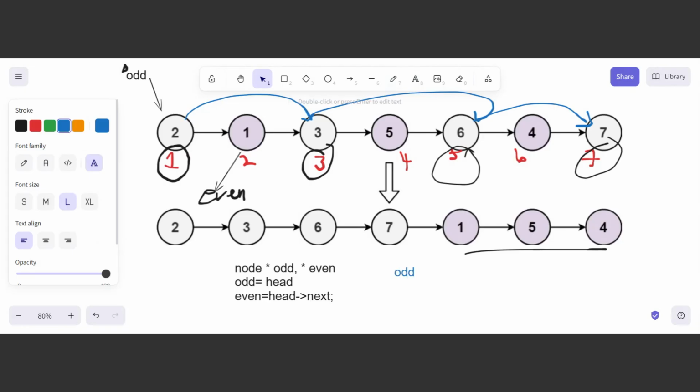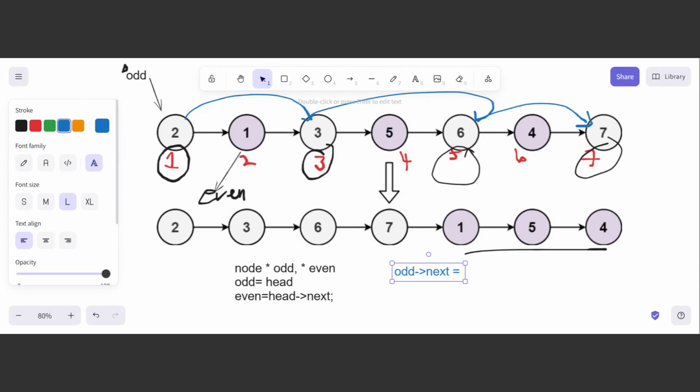I want my odd's next part, the second node of odd, to point to 3. So where will I find 3's address? It is 1's next part.